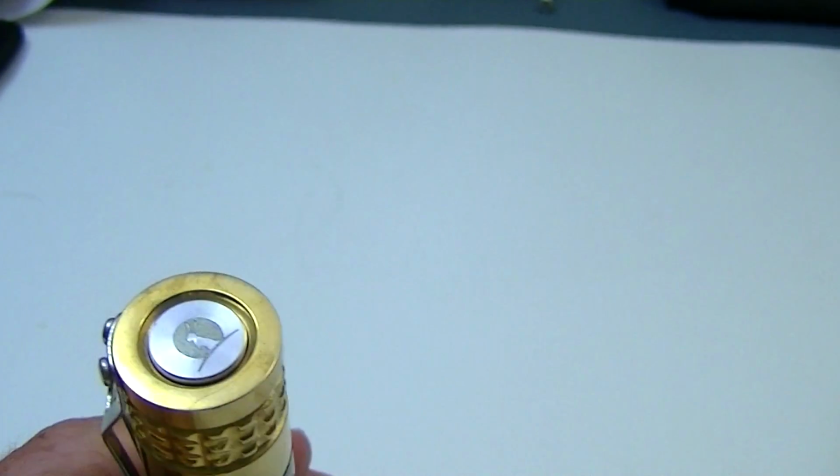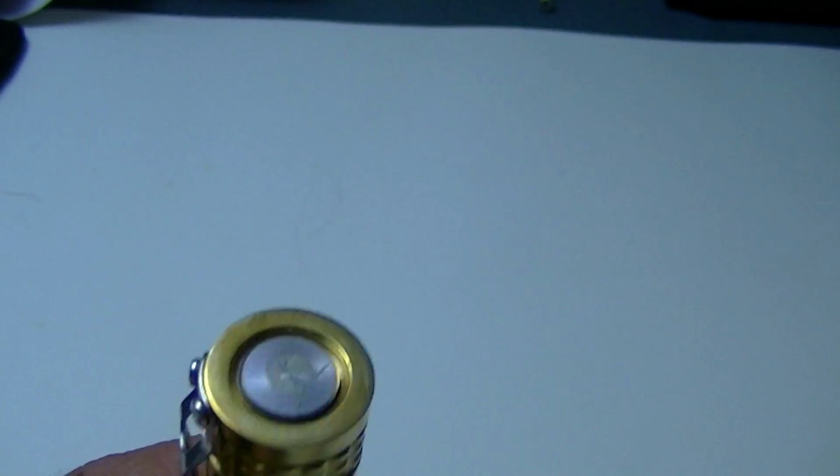So anyway, 3 modes: low, medium, high, and this is going to be low. So let's take a look at the beam. It's a very nice beam. It's an XM-L2 U2 LED, so a very quality beam. All you do is give the tail cap a light press, and then you go to the next level. Actually, it defaults to medium. So every time you turn it off and then back on again, it defaults to medium.